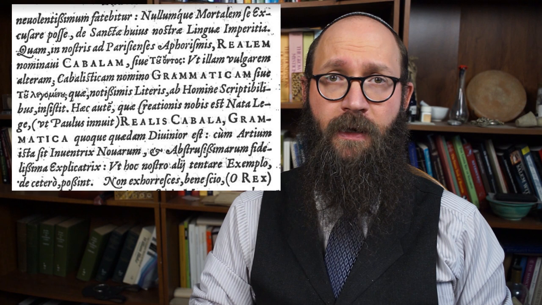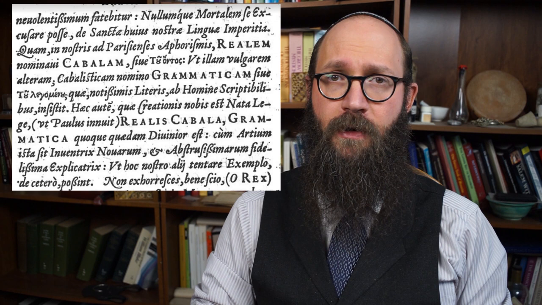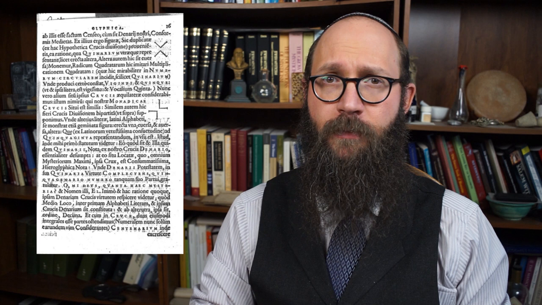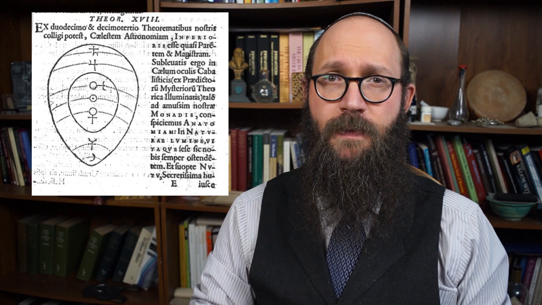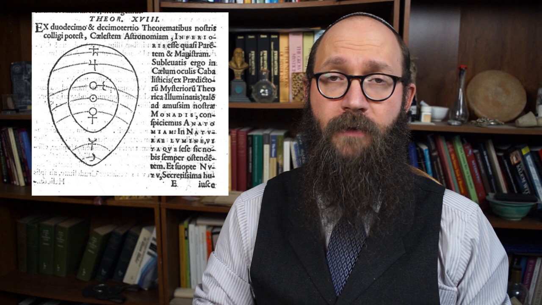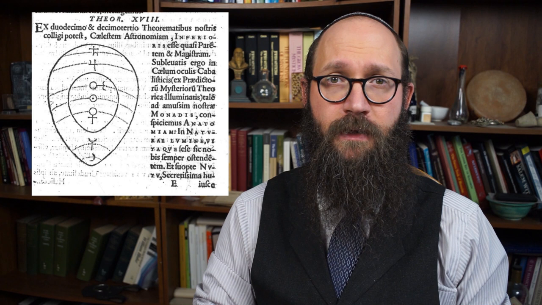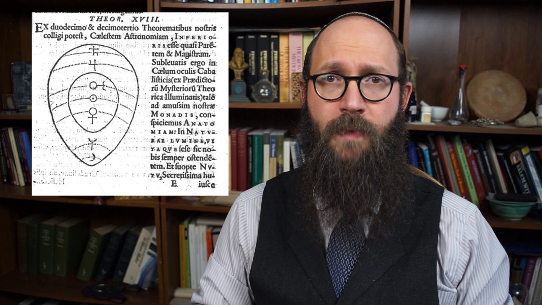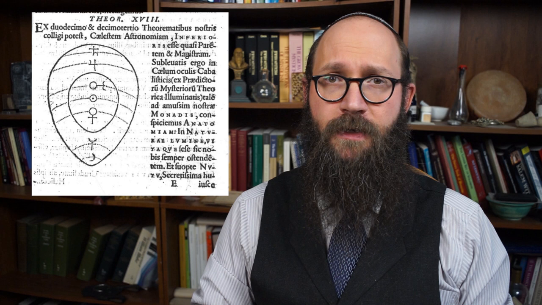We can see this agenda on display in various places in the Monas Hieroglyphica. In Thesis 16, for instance, we can see how Dee derives both the structure of the alphabet and the system of the numerals from the hieroglyphic monad itself. What is crucial to observe is that for Dee, the hieroglyphic monad is itself ontologically prior to the alphabet and to numbers, including Hebrew in any form of restoration. Further, in Thesis 18, we see Dee using the Monas Hieroglyphica to not only represent the astral realm, but to actually reform the symbolic representation of that realm — and using these reformed astrological symbols to better inform how alchemical work can proceed, thus linking the metaphysical realm with the physical realm.